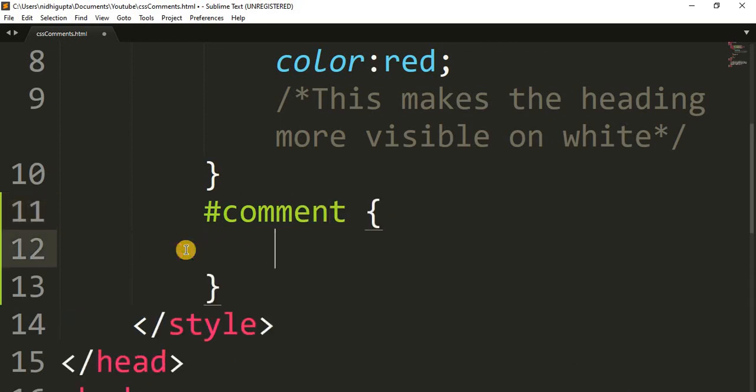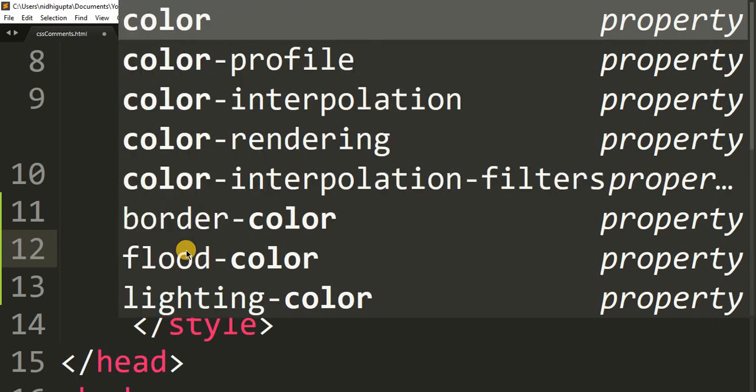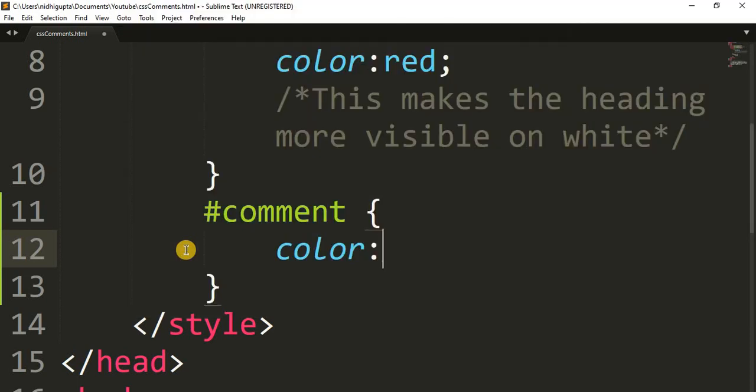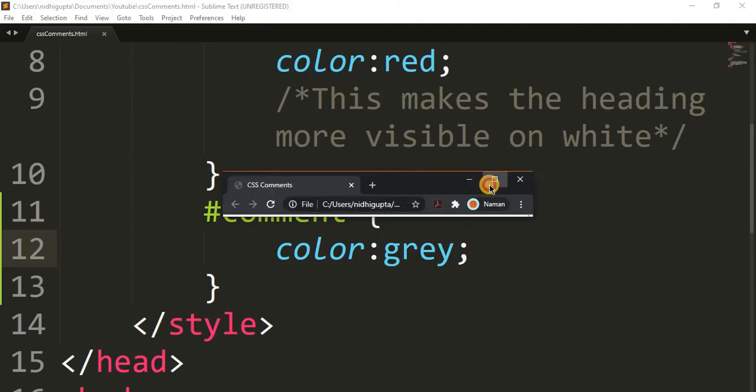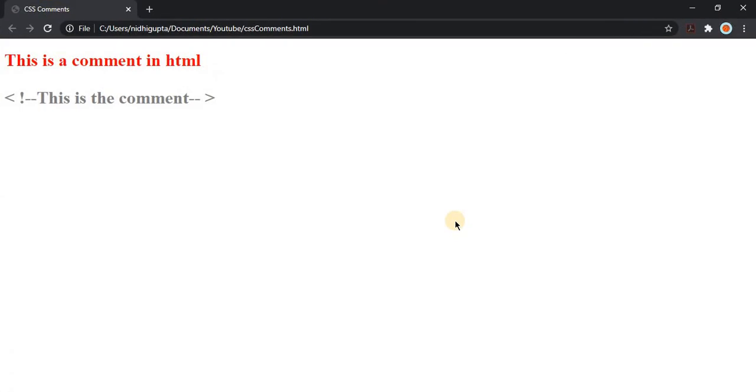Over there we will type color equals something. This color is kind of grayish yellowish, so you can specify that in RGB. I'll just make it stand out by putting it as gray. Yeah, it's standing out a little bit.